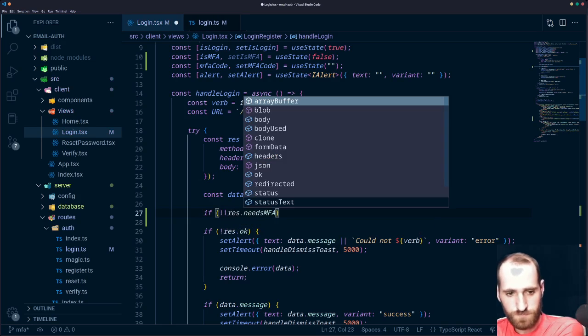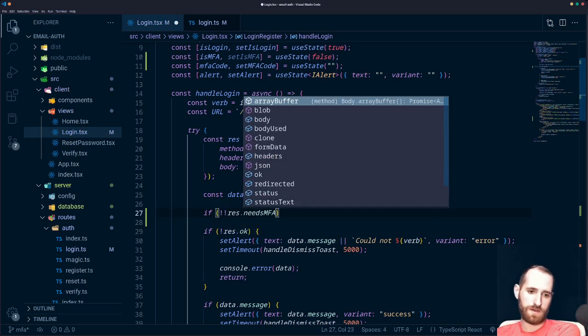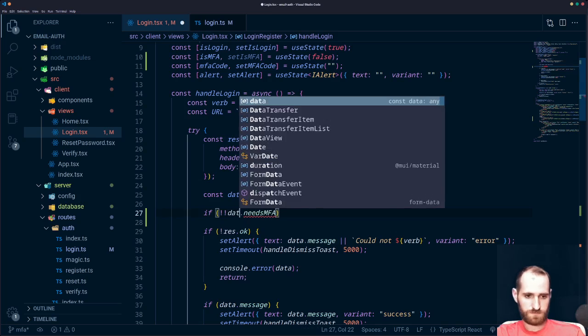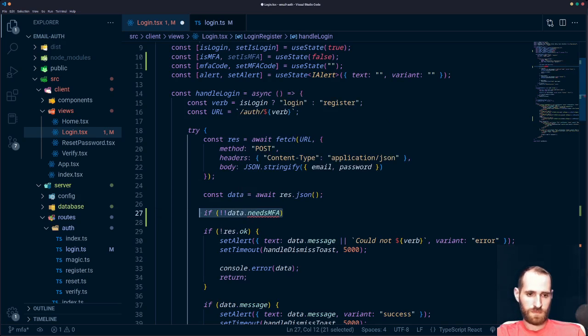So most of the time it will be undefined, and not undefined is truthy, or whoops, not res but data. So data.needsMFA is going to be undefined most of the time. Not undefined is true. Not undefined is not true, which is false.